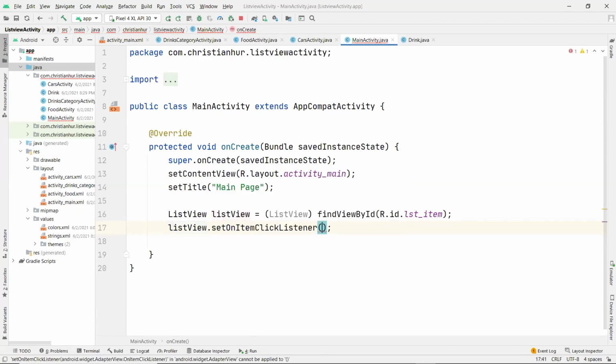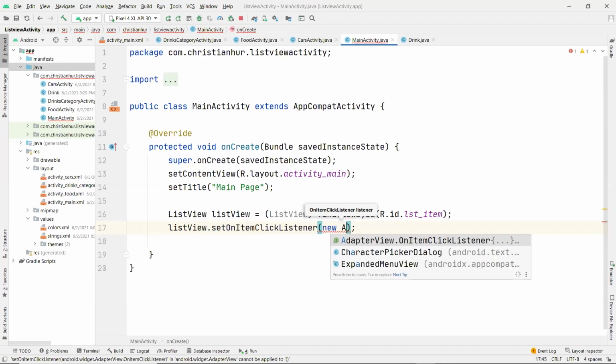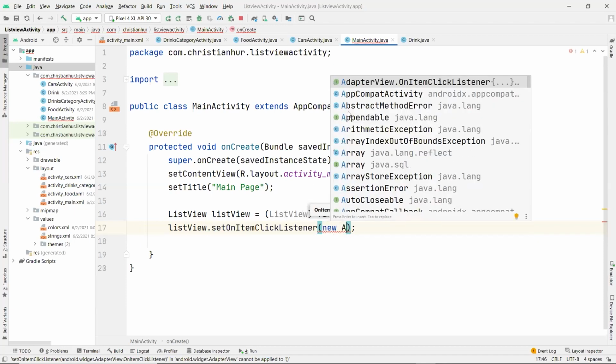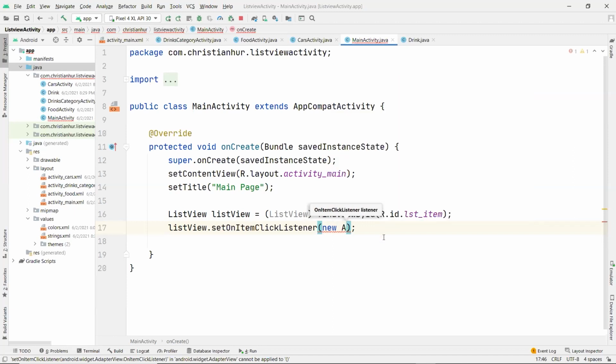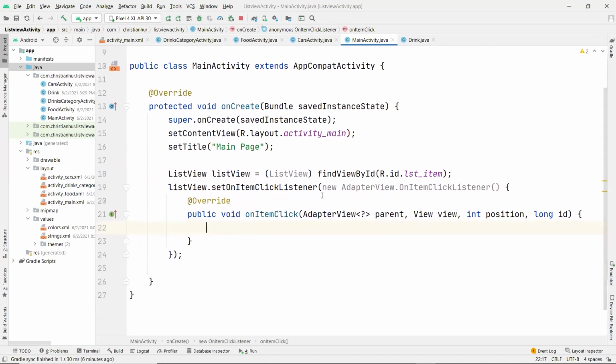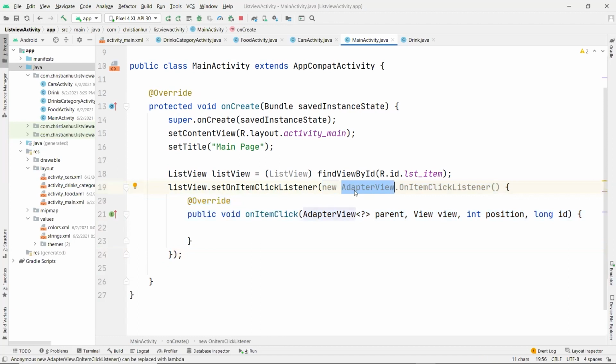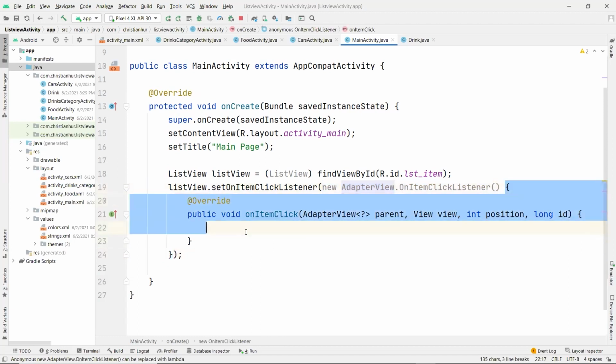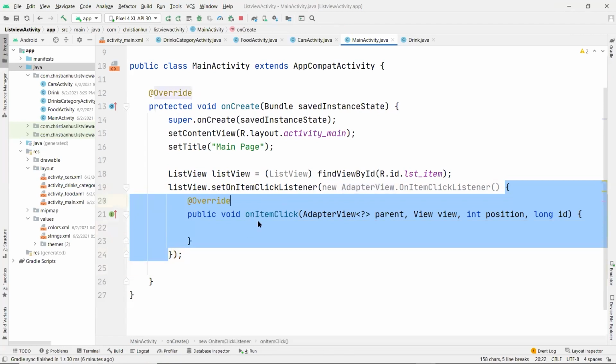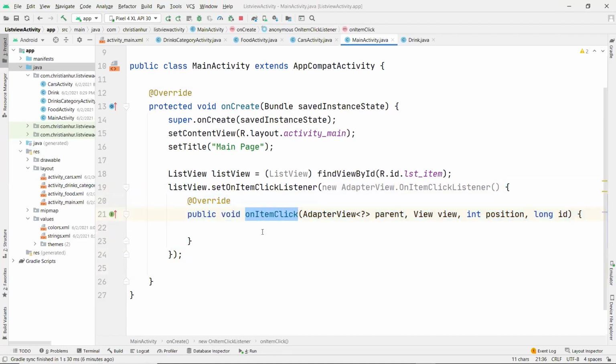If you again just tab on it, what are we listening to? We're listening to the adapter. So it'll be the new adapter, the first one here. If you type new A, it should show up as adapter here. And if you hit tab again, it will complete that for you. Okay, so this is the callback function in here. I know it looks like a class here, but it's an interface. This is the callback function. Inside here, it invokes a function called on item click. This is the handler, so this is the listener. You register the listener to an item click event.